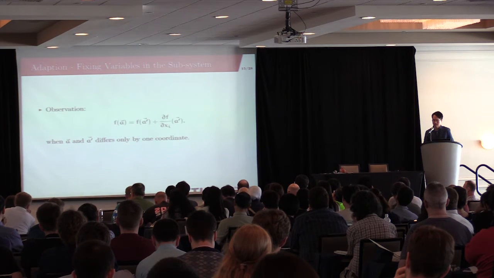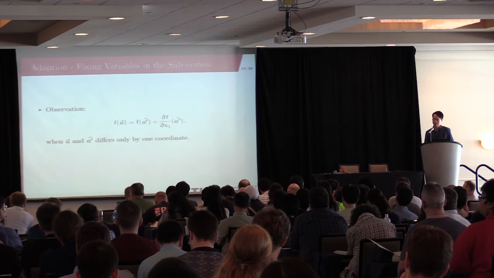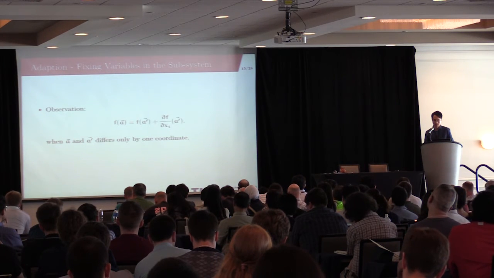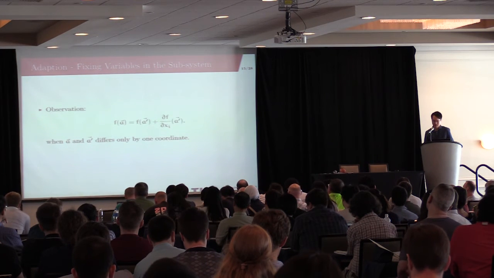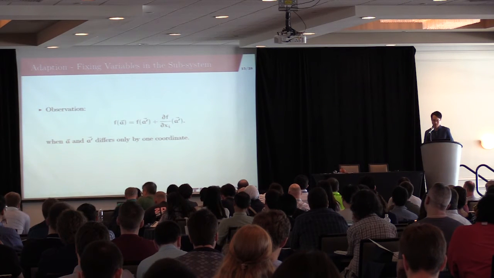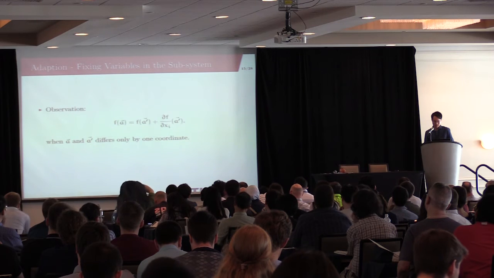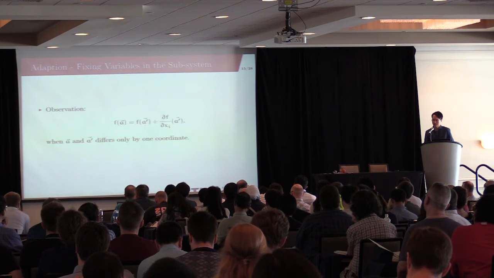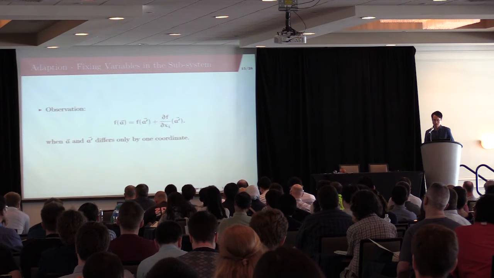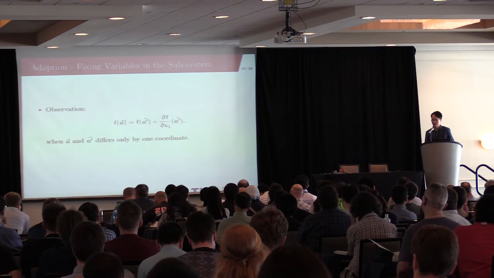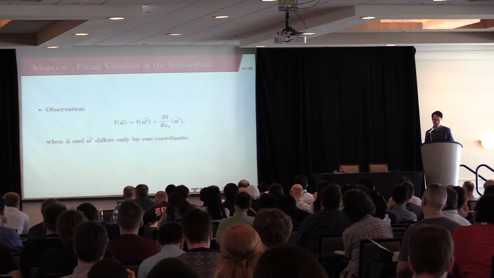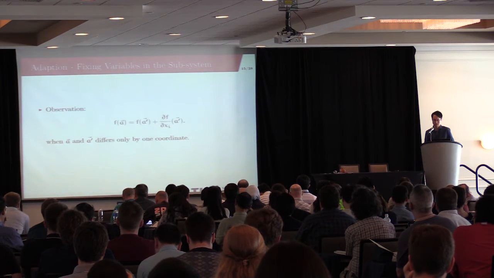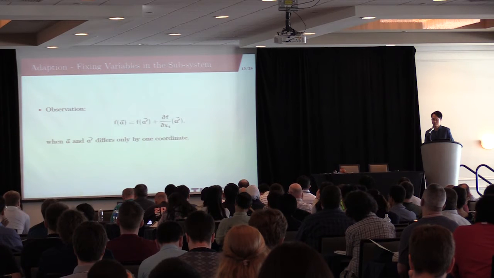So after we extract the subsystem, we could start fixing variables, and at this stage we could use the graphical enumeration. In contrast to the original algorithm proposed in the paper, we could use the graphical enumeration based on this observation. If we have a function f over the finite field of two elements, and if we are evaluating f of a and f of a prime, where a and a prime only differ by one coordinate, then we could simply take the partial derivative of the function at that point. And if we sum them together, then we will be able to evaluate the function f at a desirable point.